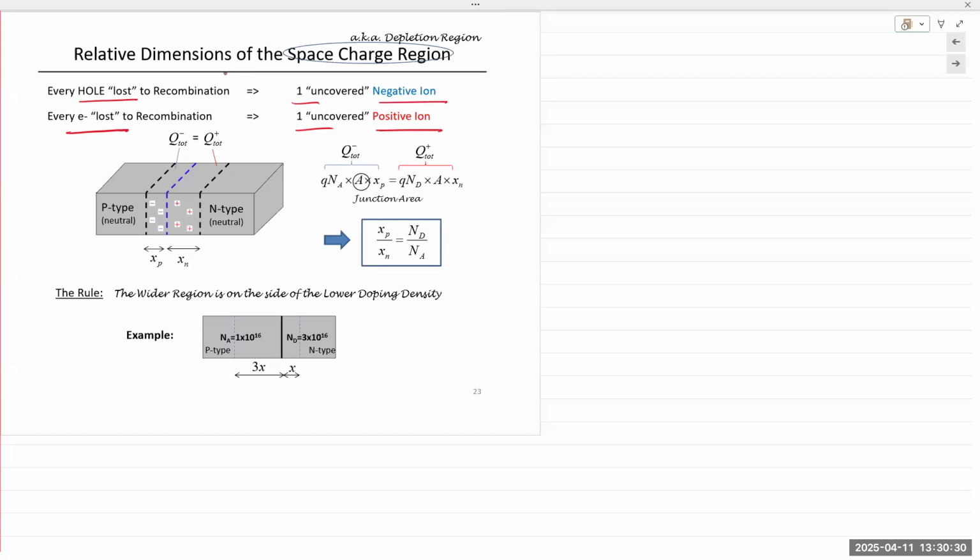So depending on the concentration of the impurity dopant, the junction could be larger or smaller on either side. Remember, by its very nature, the phenomenon is going to balance out until it is electrically neutral. So the total number of charge on both sides of the junction must be exactly the same.